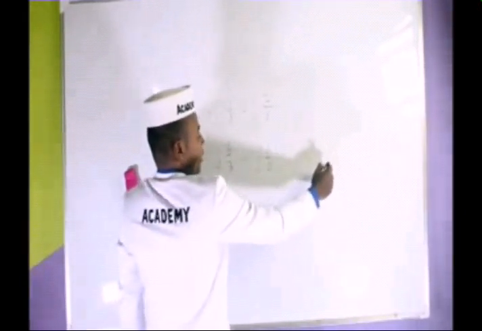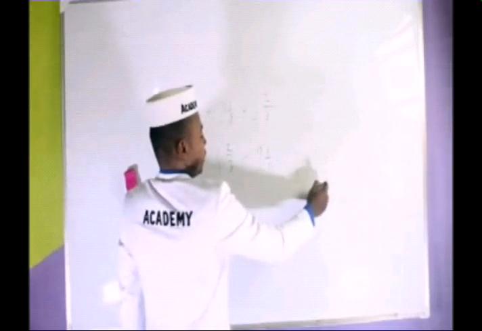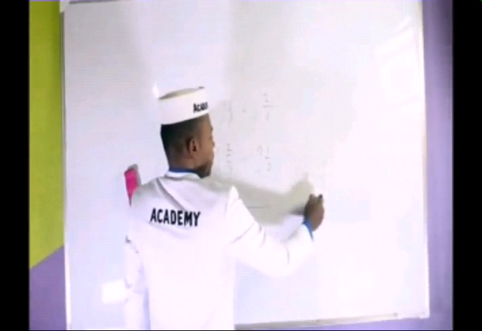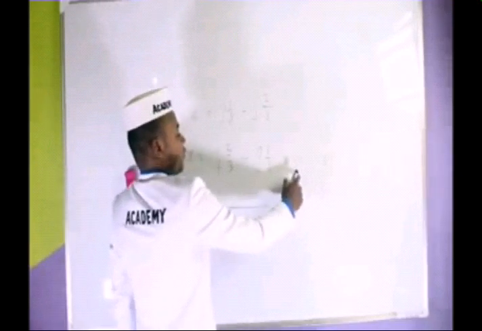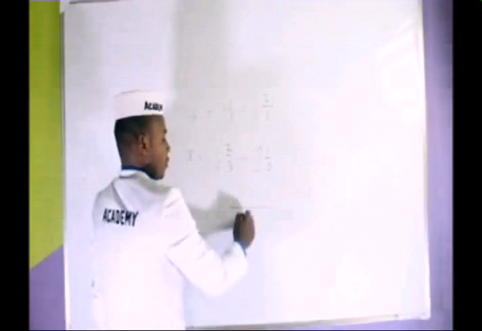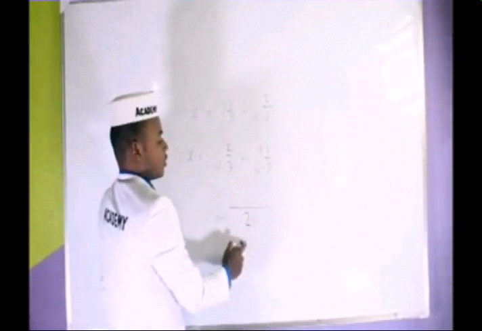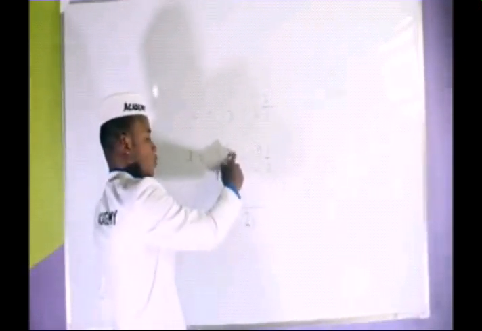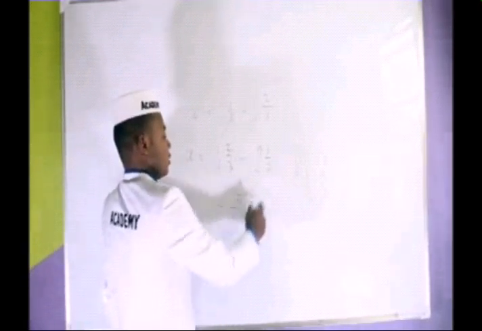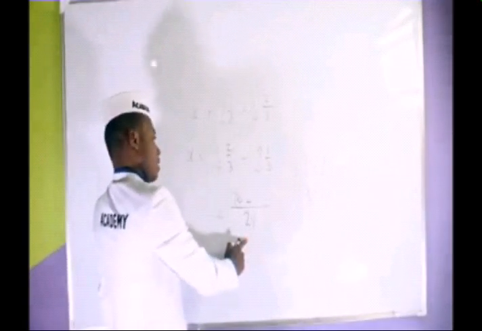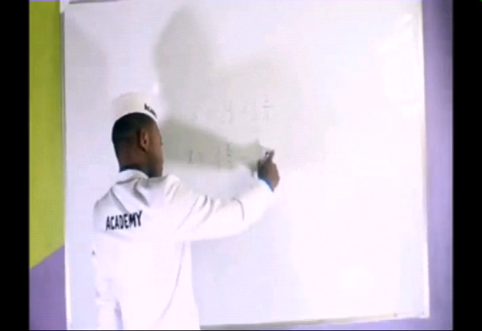2, bring out 3, 4, 2, 3, 2, 2, 3, 1, 3, 1, 1. 2 times 2, 4, 4 times 2, 8 times 3 is 24. 24 is the LCM. 24 divided by 3 is going to give us 8. 8 times 2 is 16. Minus 8 divided into 24 is going to give us 3. 3 times 1 is 3.